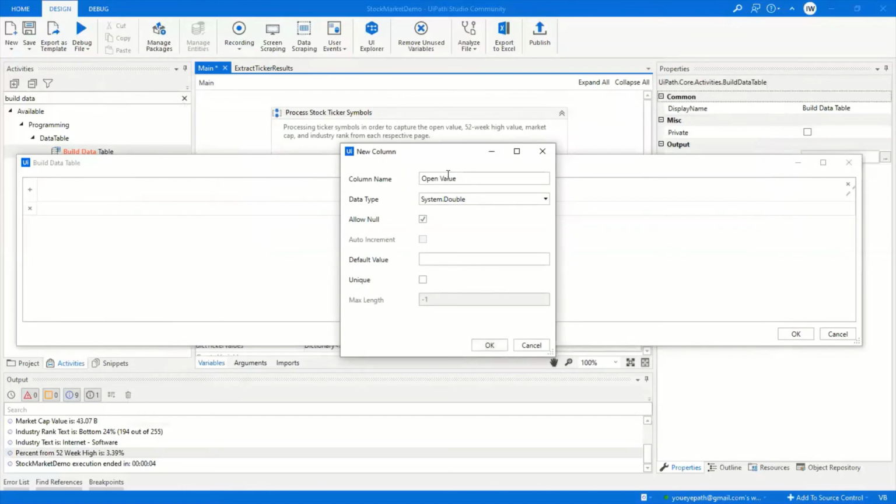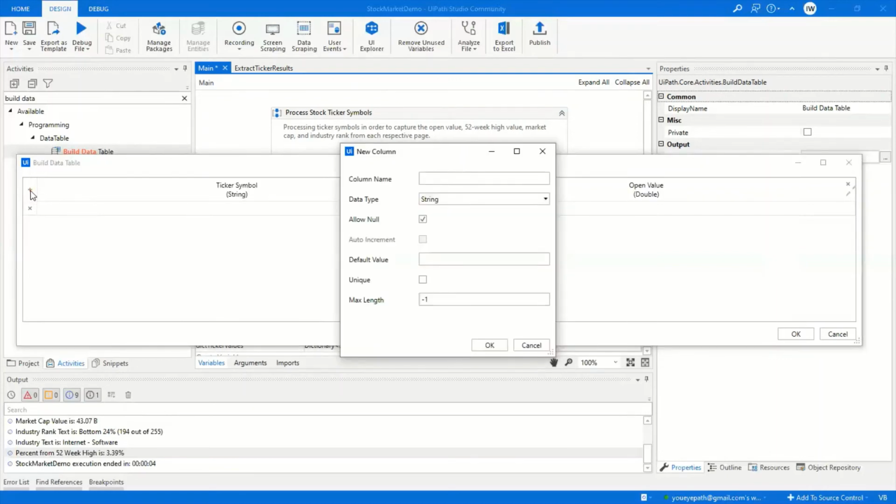We want to be able to hold the number numerically in this case. And the reason we want to do that, especially with the open value, is we want the ability to sort this data table to bring the highest and the lowest open value to the foreground. So if this was done as a string, we would lose that capability to mathematically compute, to be able to sort mathematically the values from greatest to smallest and vice versa. So that's why it is extremely important that the data type here for open value becomes type double.